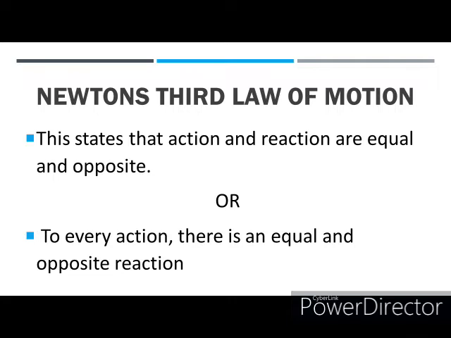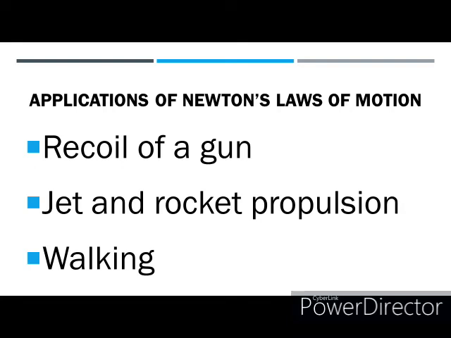So from what I've said so far, what do you think we can deduce are some of the applications of these Newton's laws? Number 1, the recoil of a gun. I mentioned that while explaining the third law. Number 2, jet and rocket propulsion. Now, this is observed when jets of hot gas are expelled downwards through the tail nozzle at a very high speed from the rocket to produce an equal and opposite momentum to push them forward.